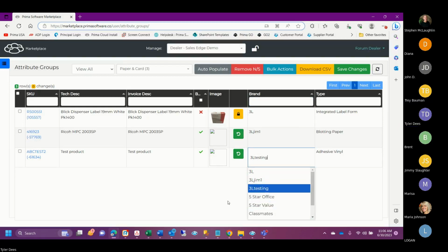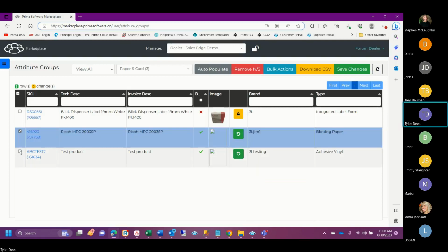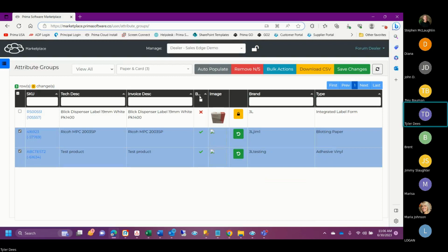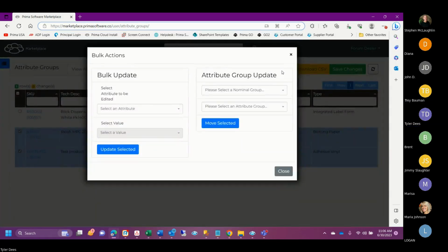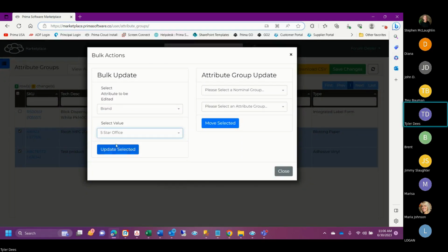And the same with changing types, or you can select multiple or all, and then go into bulk actions. We can select brand or type, and then select which we want to change all of these to, and then click update.